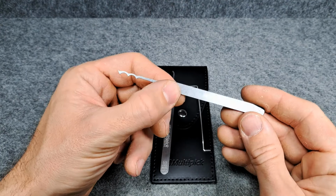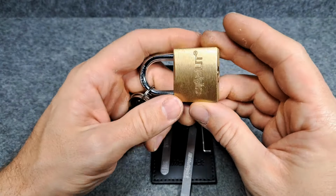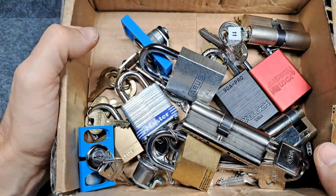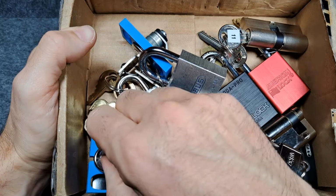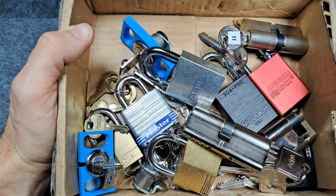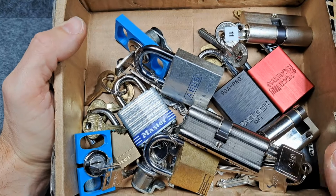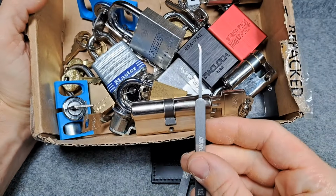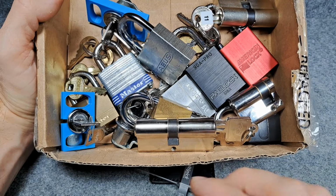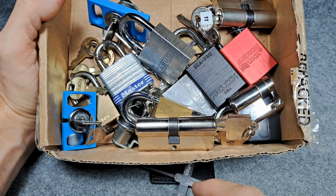So this rake works nicely for starting out in really low quality locks like these, or in a bunch of these like mailbox locks. These are wafer locks. Here rakes are really good, or in some Master locks and so on. When it comes to more complicated locks, we tend to use hooks. And yeah, I'm holding up all these locks because I just played around with just this set, and I could get them all open with just this set.